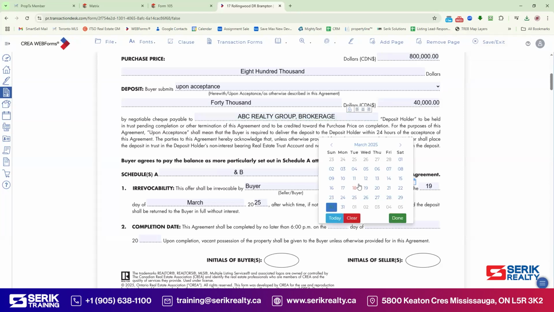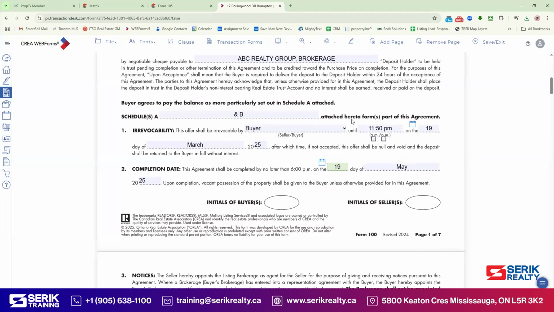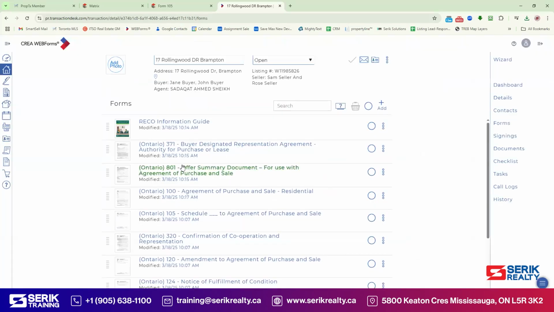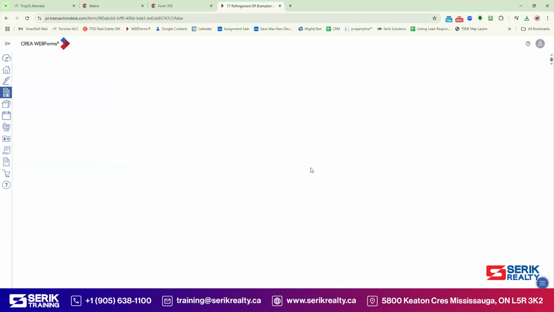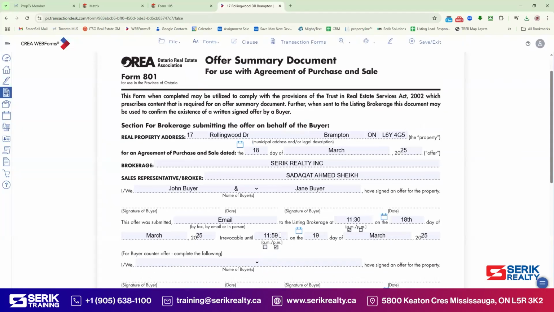So completion date, let's suppose if it's for 2 months, you'll put 2 months time here. Irrevocability, because we had filled it on Form 801, it automatically picked up there. But let's double check if this was pre-filled or if we did it for 11:59 over there too, because this has to match. See, we have put 11:59 here.